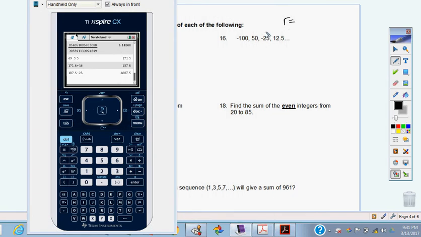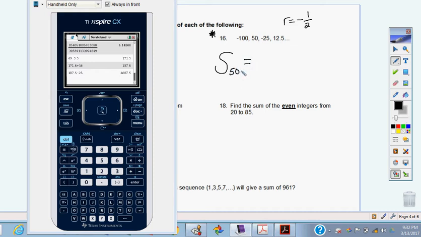For problem 16, we can hopefully see that I'm not adding, but I'm multiplying by 1/2, actually negative 1/2, every single time. So you have to be careful because of how you put this in your calculator, with negative 1/2 as the r value. I would highly suggest you really focus in. This is the number one mistake for kids, how they plug this into their calculator.